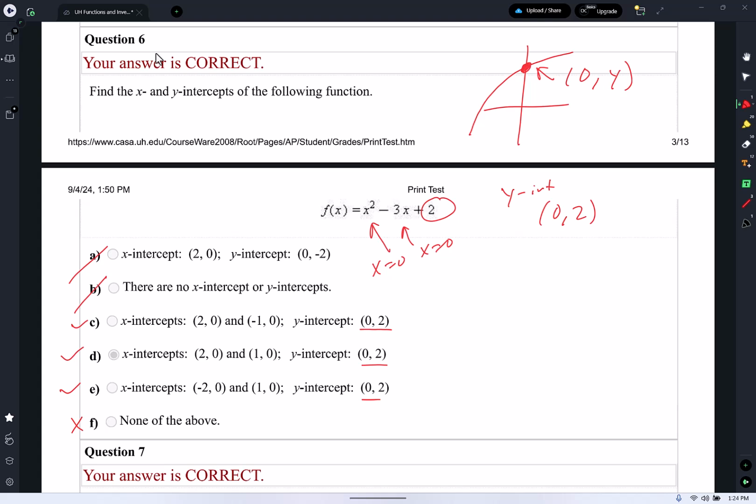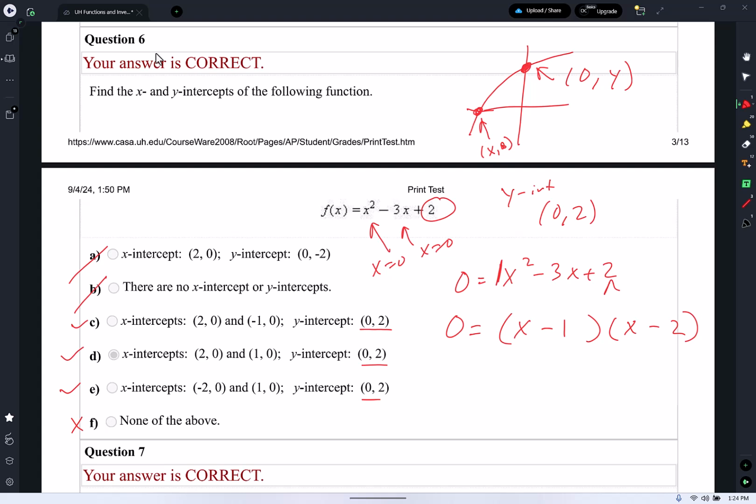Now when you cross the x-axis, the y value is 0. See? When you cross the x-axis, the y value is 0. So here's what I'm going to do. You set 0, because this gives me all your y values. It gives you all the outputs, right? So 0 equals x squared minus 3x plus 2. And they're being nice. I have a 1 in front of that x squared. So give me two numbers that multiply to 2, but add up to negative 3. I'll say it again. Two numbers that when you multiply give you 2, but add up to a negative 3. Yeah, negative 1, negative 2. So x minus 1, x minus 2. There it is. You can only do that if the coefficient in front of the x squared is 1.